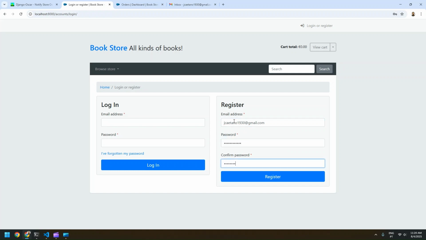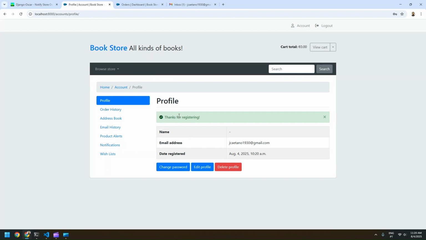Here's some password, register, and let's say it's not requiring confirmation, but this is something that you can use as a setting. Require confirmation emails. Right now it's not requesting that.